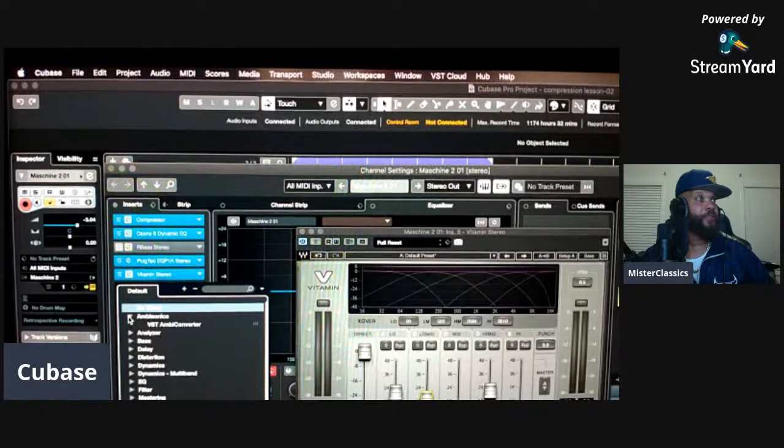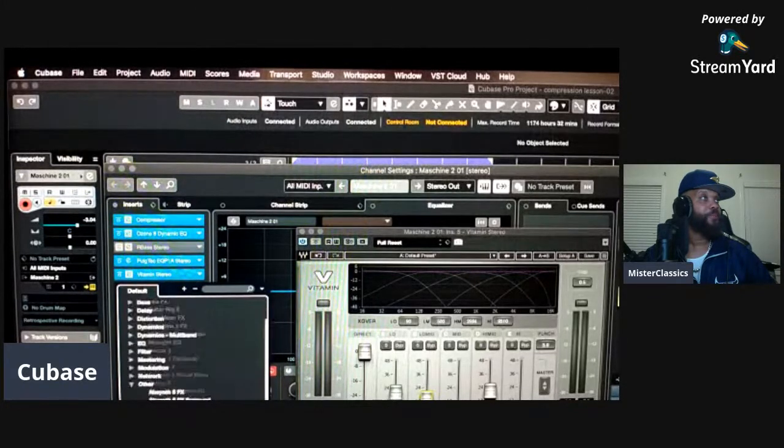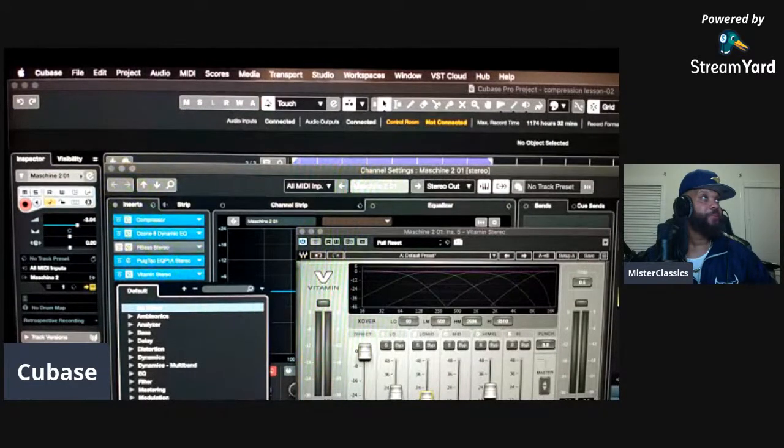And let's see. Just give me a minute here. I got to find out where the heck it is. Modulation. Smack Attack. It's in here somewhere. Yeah, I'll just give him a minute. Modulation. EQ. This, I ain't registered it yet. Let's see. Okay, here we go. Smack Attack. It's in dynamics.